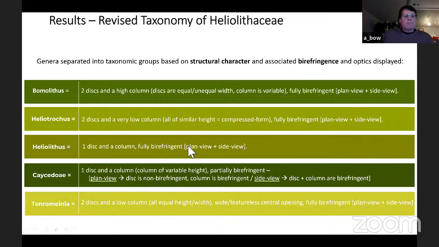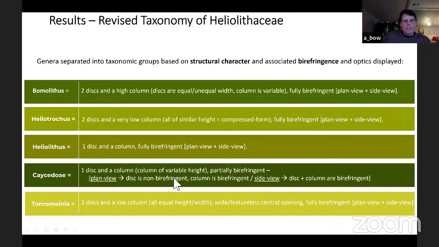Heliotrochus, 2 discs and a very low column. They all have similar height, making these specimens appear compressed, very thin. And again, they have full birefringence in plan view and side view. You have Heliolithus, which is 1 disc in a column with full birefringence, plan view and side view. Chiasmolithus has 1 disc in a column.